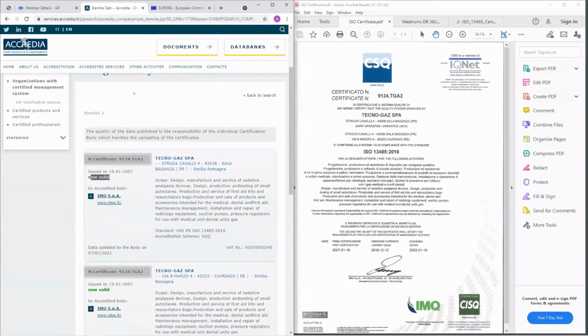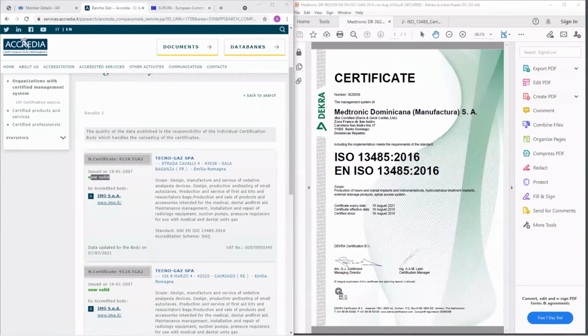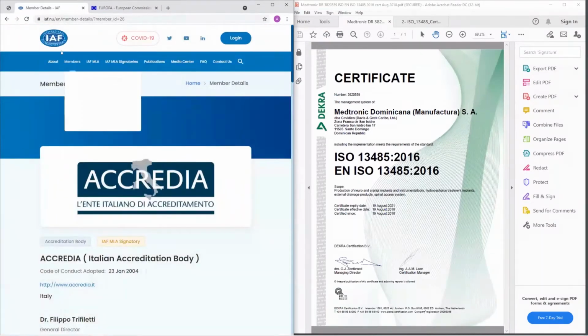Just to make things clear, when you search for someone in the IAF or the European Commission, you are confirming that the notified body or the accredited body is recognized by them. After you confirm that, you search on their website to see whether your certificate is valid or not.